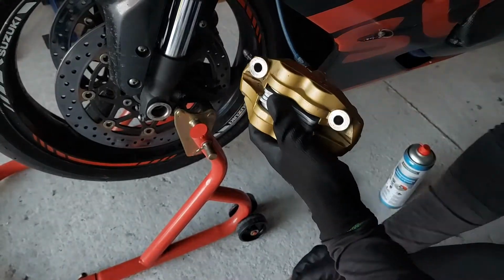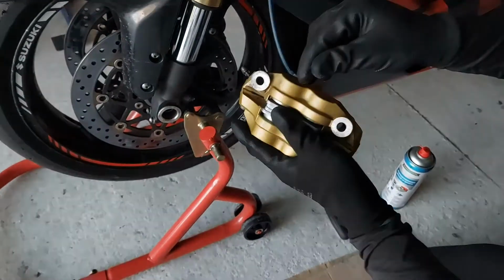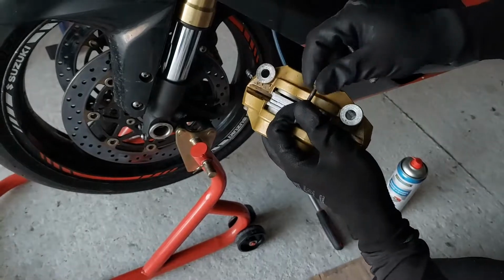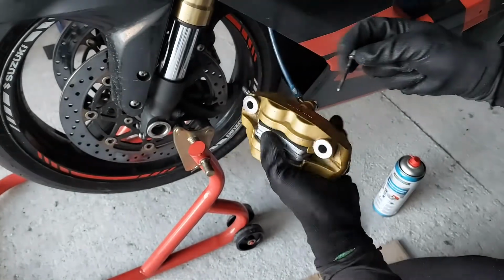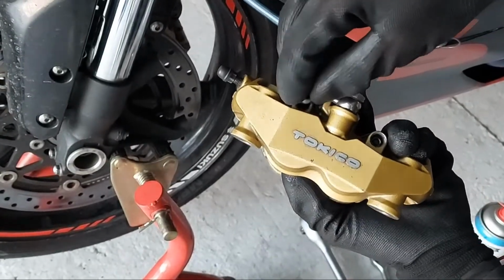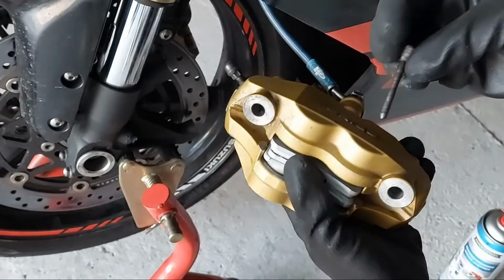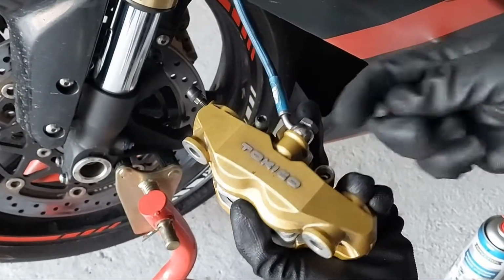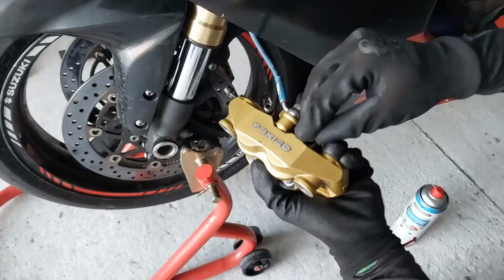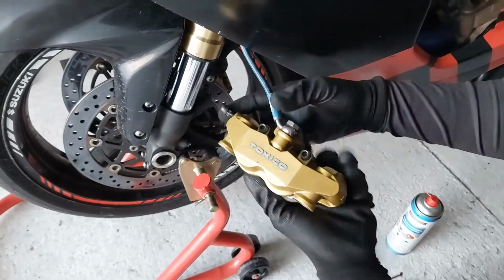Now, we'll take these pinch bolts, clean them up a little bit, not to get the dirt inside, and slide them through the hole to secure the brake pads inside. First one, second one.